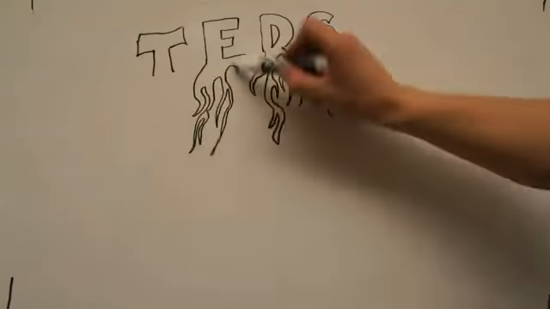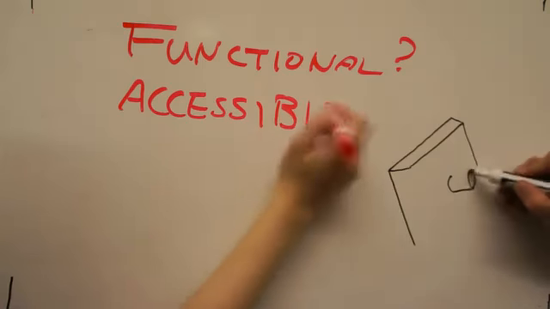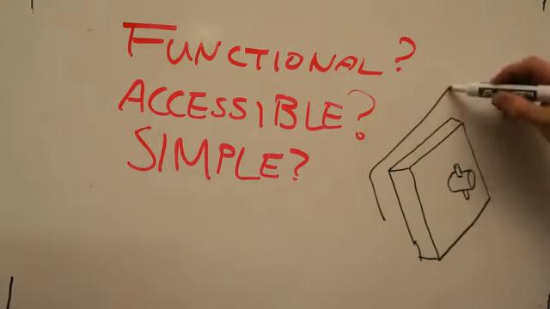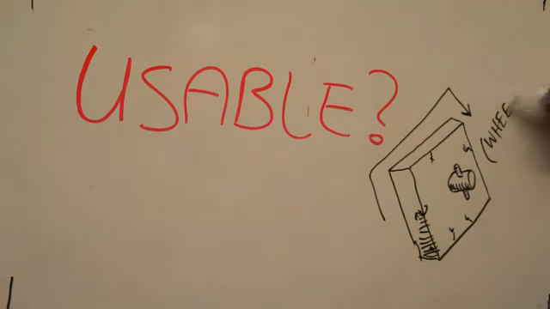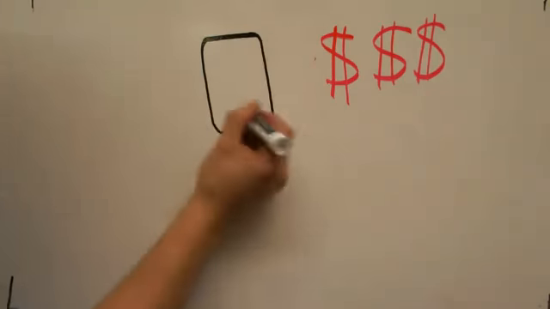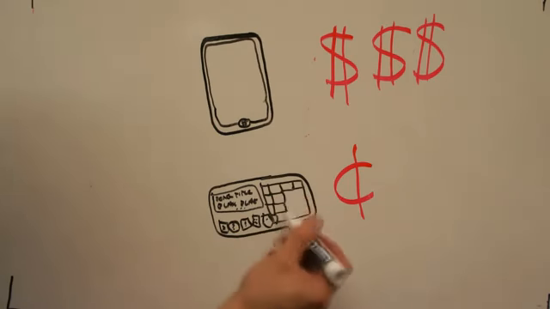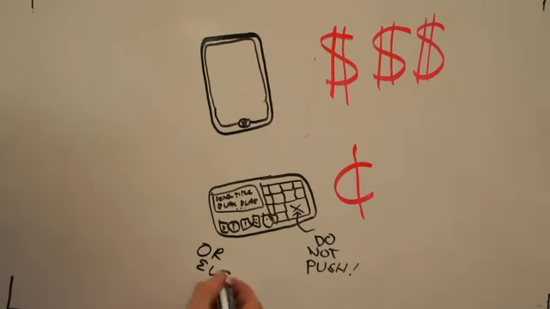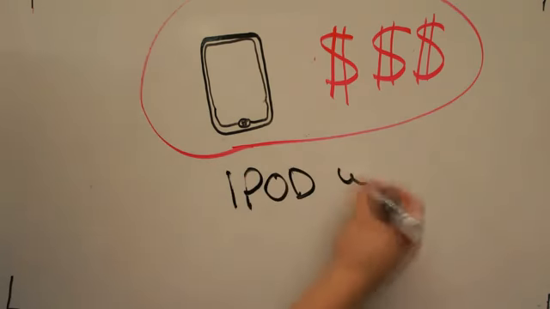The TEDS value-added model connects deeply with the core concepts of HCI. As described before, accessibility of technology is important, but so are many other traits that we must consider when we design a product. The model shows us the characteristics of why a certain person would choose one product over another. For example, ignoring cost, if the iPod has a more intuitive interface than some other MP3 player, more users will choose the iPod over the other MP3 player because it is simpler to use and makes the information that they want more accessible.